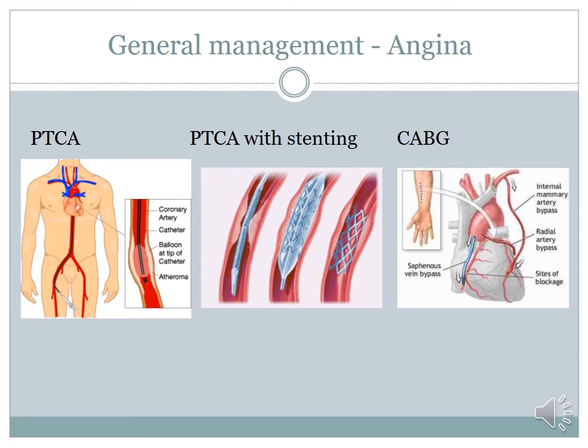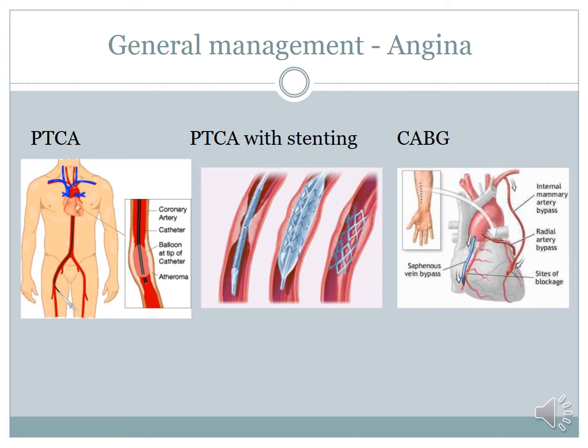PTCA is percutaneous transluminal coronary angioplasty, which is done after an angiogram, and if there is occlusion of the artery of less than 80%, or 70 to 80%, then they do PTCA, an angioplasty. Angioplasty with stenting is done if they feel that after the angioplasty the vessel collapses again and cannot maintain patency, then they do stenting along with PTCA.